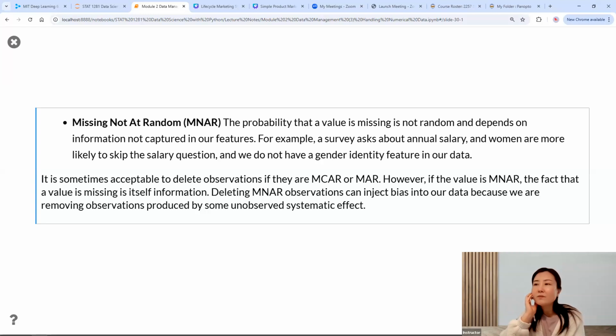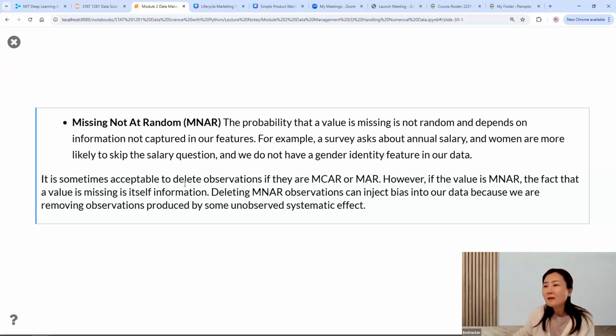So in this case, the missing values are called missing not at random. Although we know that the probability that the values are missing, and also the values themselves, depend on gender identity, we don't have information about gender identity. This is called missing not at random.